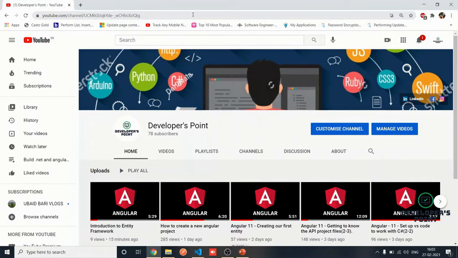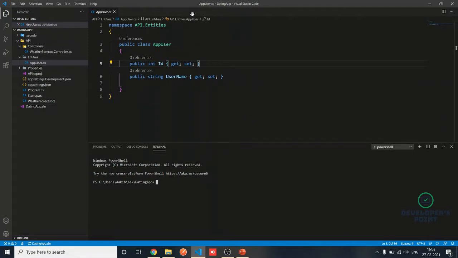Let's begin. So we are back to VS Code and what we are going to do is install a package into our application so that we can make use of Entity Framework. There are other ORMs available too. Entity Framework is not compulsory to use, but because this is a Microsoft kind of course and we are using the .NET Core framework, I am sticking with Microsoft technologies as much as possible to create this application.